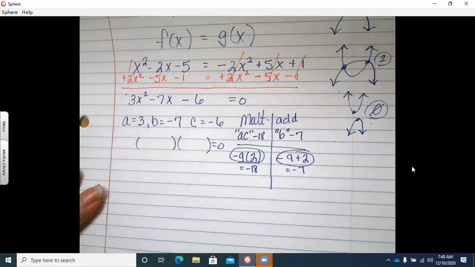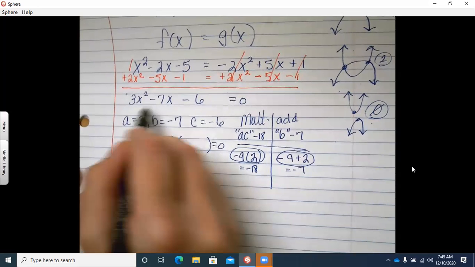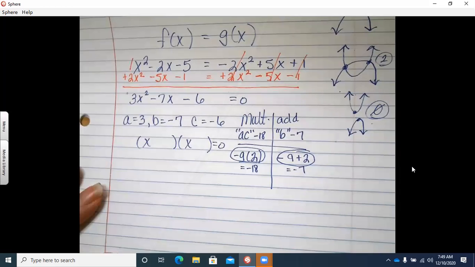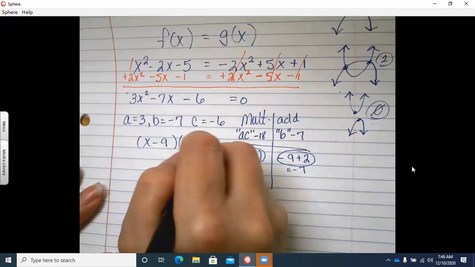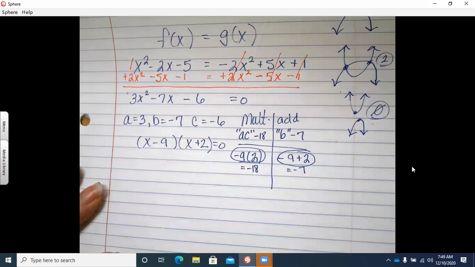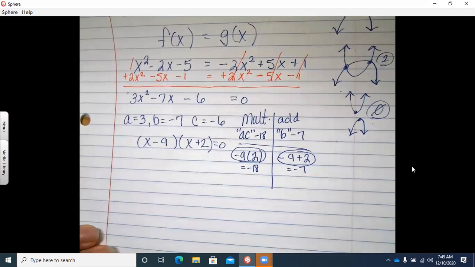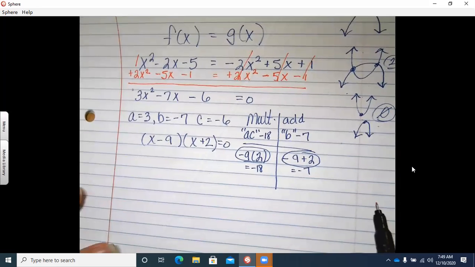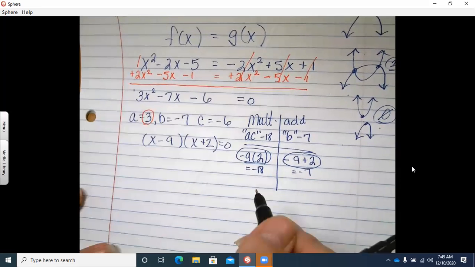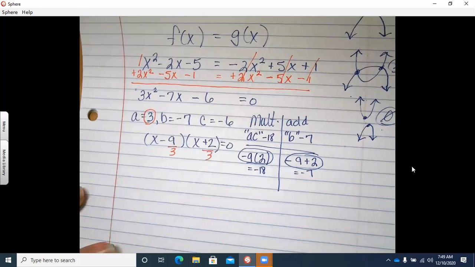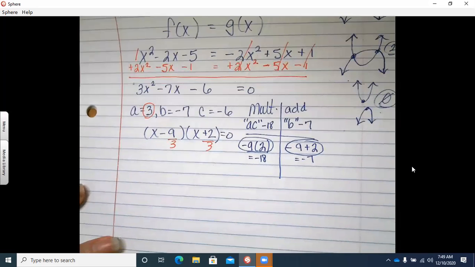All right, so our variable being used is x. And the second term in each step comes from the T-chart. So negative 9 and positive 2, not negative 18 and negative 7. Sometimes we make that mistake. Will we need to do the old divide and slide? Yes, because A is a number other than 1, right? So if we can divide evenly, we divide. If we can't, we reduce and slide. Negative 9/3, is that going to be a divide or a slide? A divide.